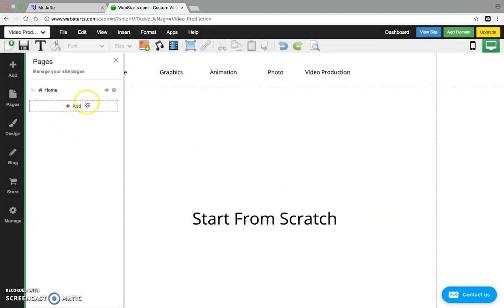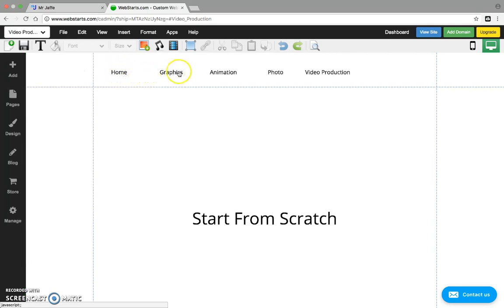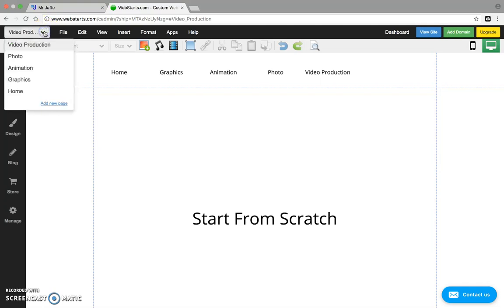All right, I'm going to go up here, hit the X, and you can see that as I created those pages, it added links to those pages to the navigation bar up here. So no matter what page I'm on, I'm going to have the same navigation bar. If I go up here, I can switch between the pages.